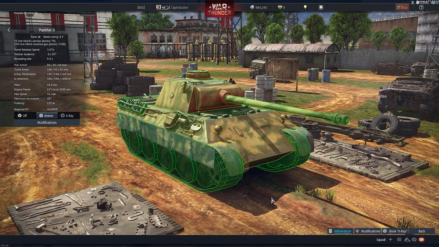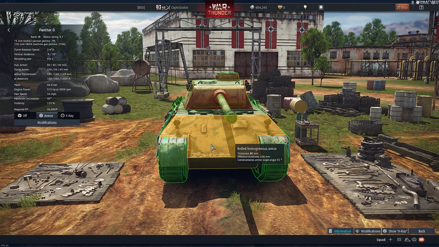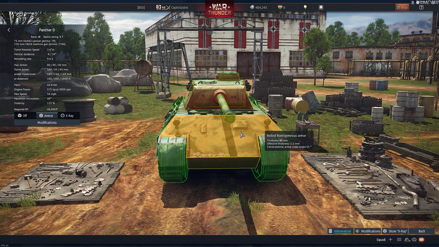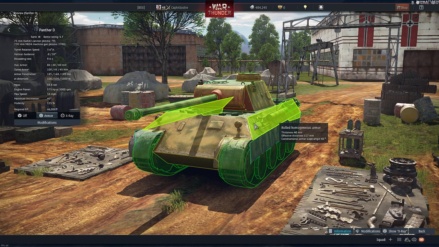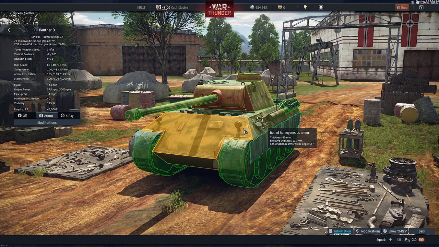So the first thing I want to talk about is effective thickness and why you shouldn't look at effective thickness. In fact, effective thickness is only useful in one instance. The effective thickness value we're given here isn't actually used by the game to calculate whether a shell will penetrate or not. It's purely given in this view mode to give you an idea of how much you want to angle your tank. So in this case, you would look at your tank and you can see, okay, this gives me about 120 millimeters of effective thickness on both sides, right? So this is the optimal angle for this tank. So that's all that effective thickness is good for.